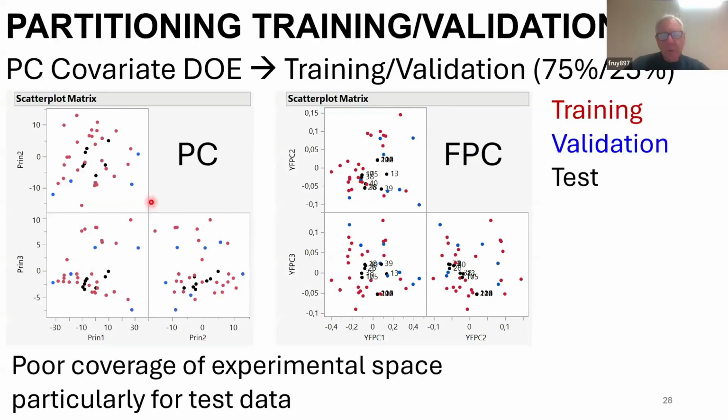If you make again a scatter plot of the principal components and functional principal components, what we see is that there's already a very big improvement of the coverage of the experimental space, but we still see some white spots, particularly for the test data, which are black. The 14 spectra holdback sample are very centered in the middle of the space. So for the test spectra, we don't have very good coverage. But okay, we have to live with that. We cannot, of course, specify the control ranges. We just have to use the spectra which are on the shelf. But here the coverage design told us which spectra give the best coverage for modeling our purity.